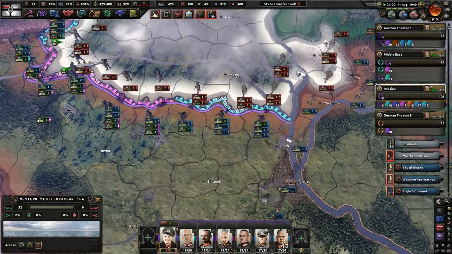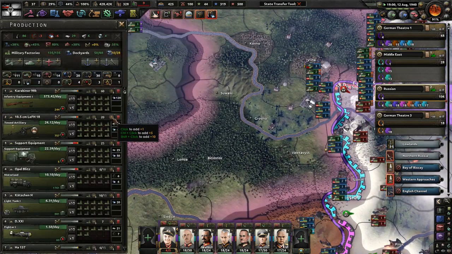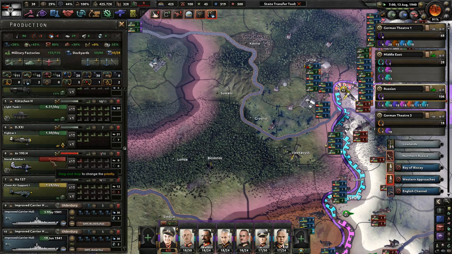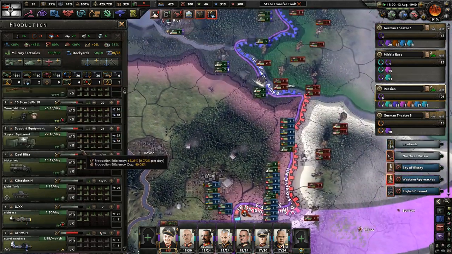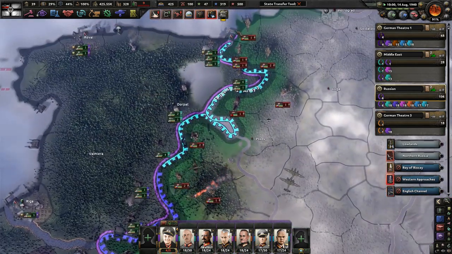Anything else around here? You definitely need more artillery. Actually, we're doing really well on artillery. Actually, doing really, really well. But we need, oh god, we need more naval bombers. Do that too. Yeah, just need more fuel. I mean, production-wise, we're actually doing pretty darn well.